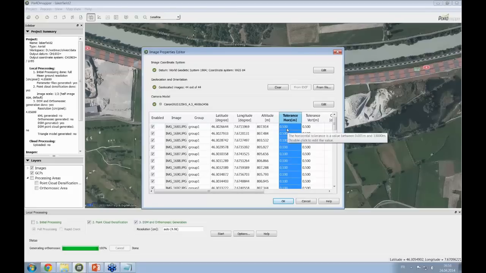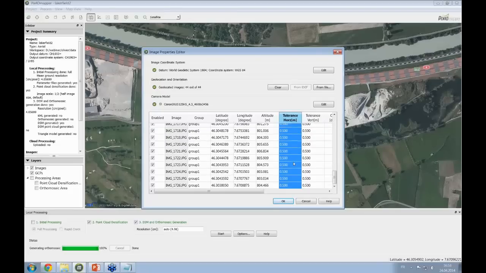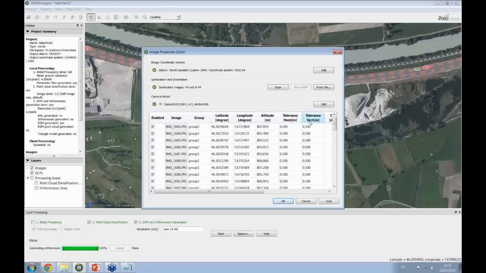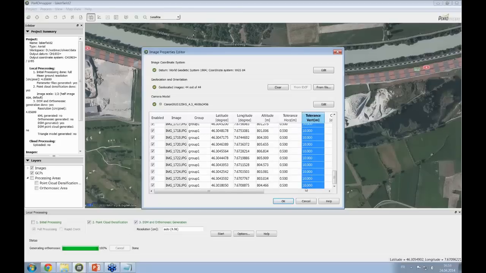Then you right-click with your mouse on the value which you want to set everywhere. And there you'll have a small pop-up telling you that you can replace all the values of this column with the one which is under the mouse. There. Now all the values are this one. Same for the vertical. You could have a 10 meters vertical tolerance. You choose the column, you right-click with the mouse, and you can replace all the values with this one immediately.